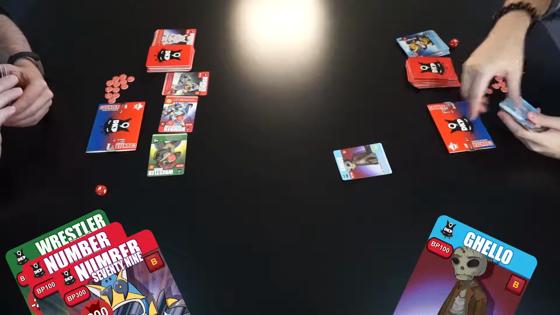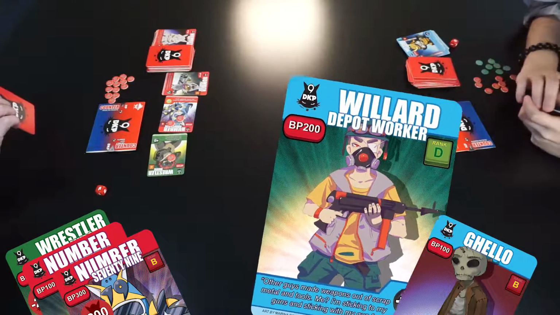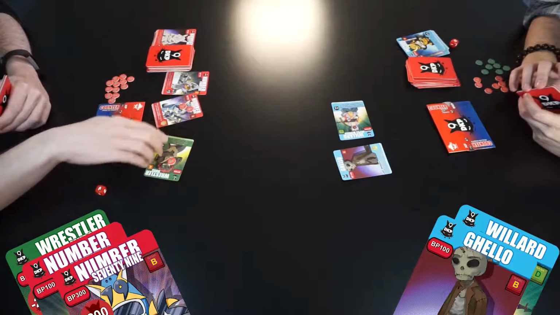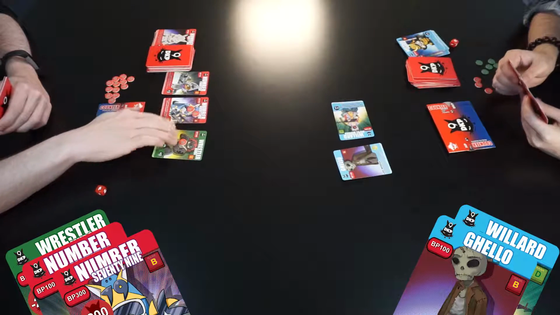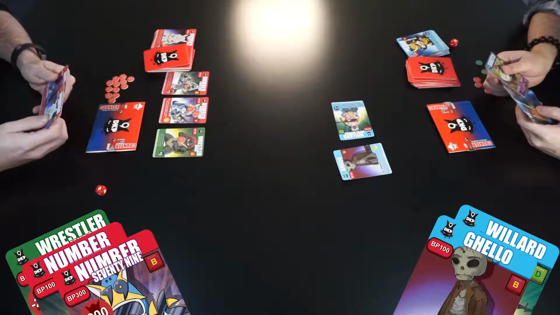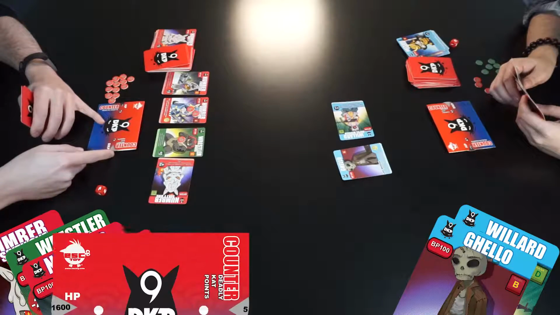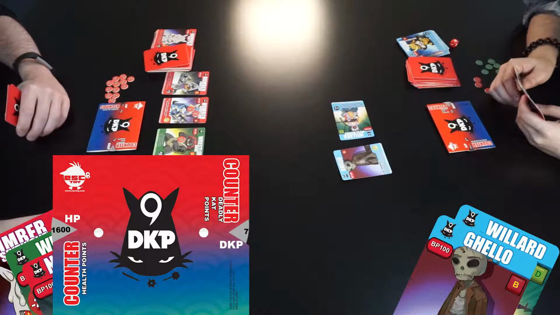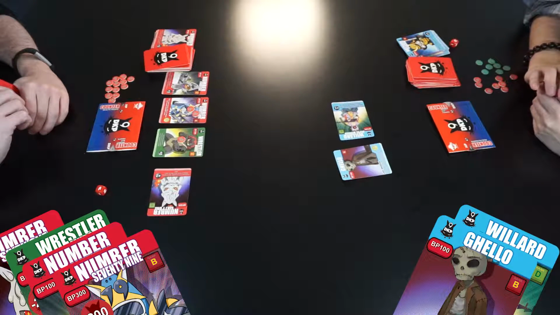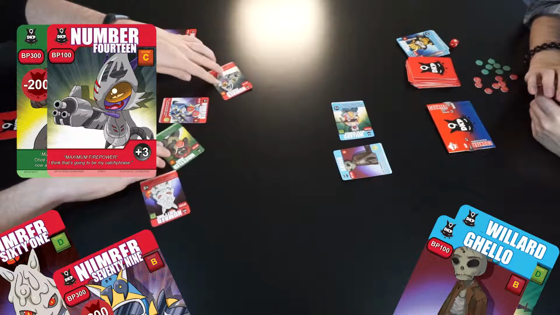And Gela will wake up, and I will play Deep Worker Williard and gain 1 DKP, and I'll end my turn there. These guys will stand up. And I'll take a card. And I will play another 61. So that puts me up to 7 DKP. And I will attack with Merg and number 14. So that's 200 total.